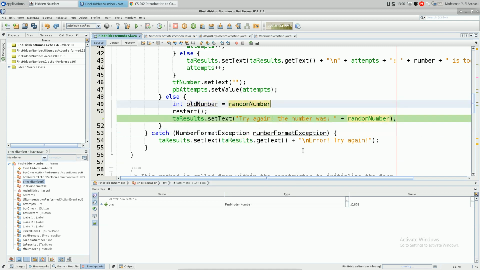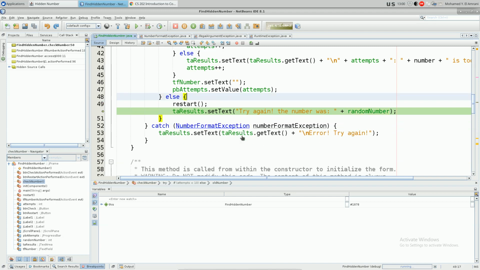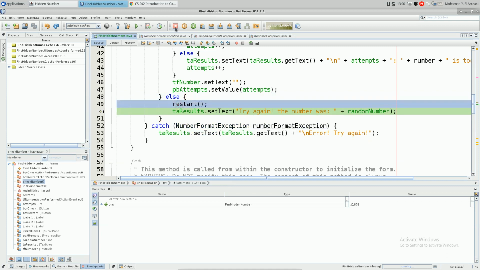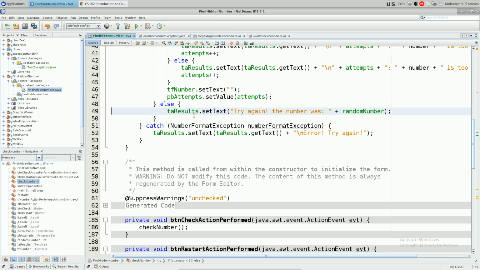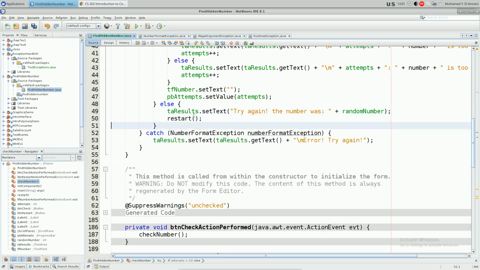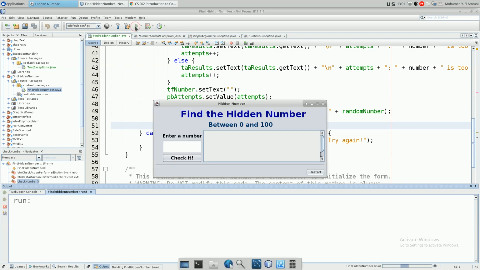Let me show you one thing before confusing you with this. We took the method restart and put it in the line. Exactly, that's what I'm trying to do. If I take this and put it down here, now it's going to work. But you're not going to be fast enough to see it. Let me prove it to you. Just put some numbers until we find it, and then pay attention.